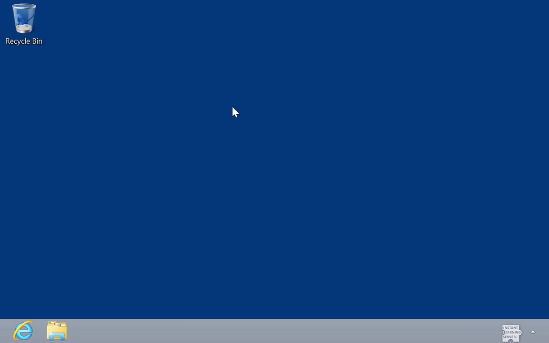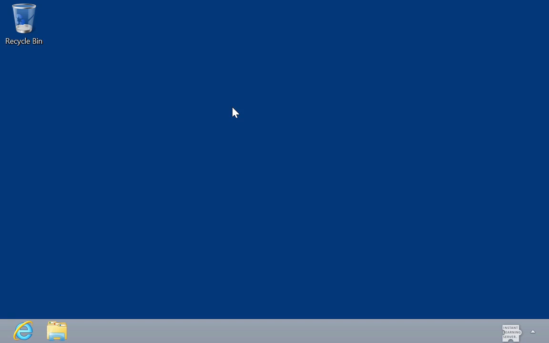Things that I might like to change on the desktop environment would be the speed with which my mouse pointer moves. I recently bought a new mouse, and as soon as I plugged it in and moved the mouse just an inch, the pointer whizzed off the edge of the screen. Not very user-friendly at all. So I'll show you how to change some of those settings, as well as things like your window color schemes.